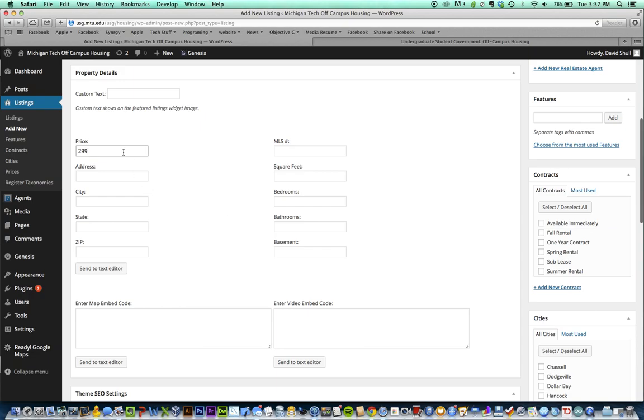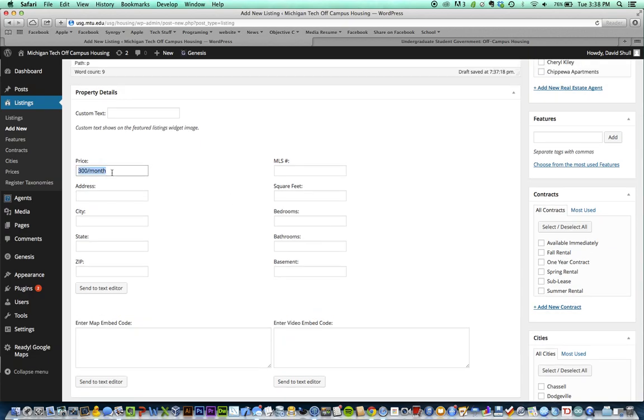Say for example this is $299 per month, and we're leaving it up to the landlords on how they want to articulate this price. So you could do, say, $1,000 per month for the whole house, or if you wanted to do $300 per month per person, you can show that however you'd like.